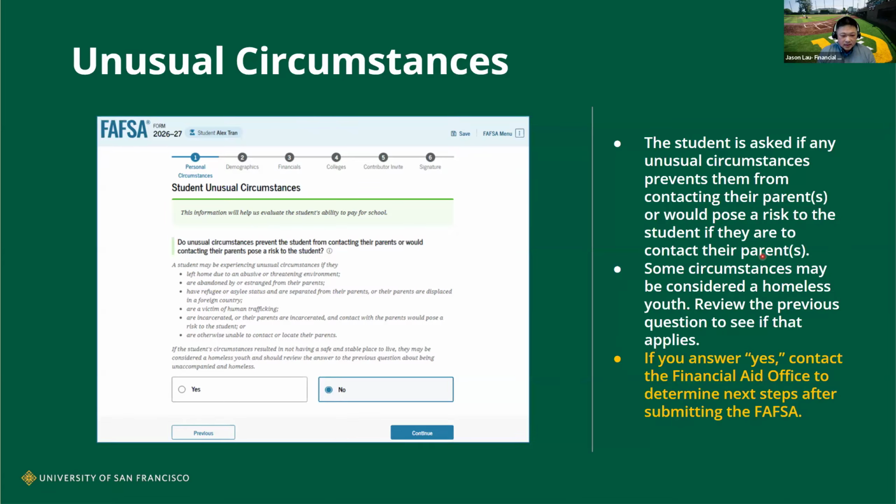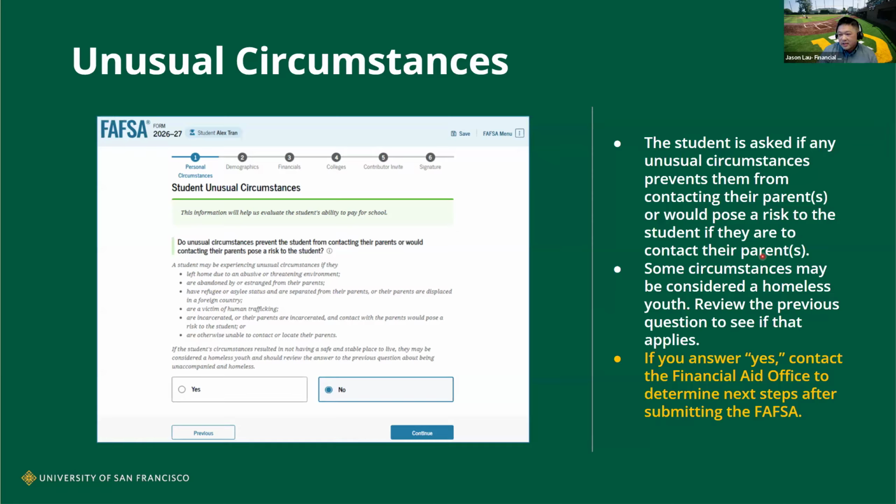These situations could be: the student left home due to an abusive or threatening home environment, they were abandoned by their parents, they have refugee or asylee status and are separated from their parents, they are a victim of human trafficking, their parents are incarcerated, or they are otherwise unable to contact or locate their parents.